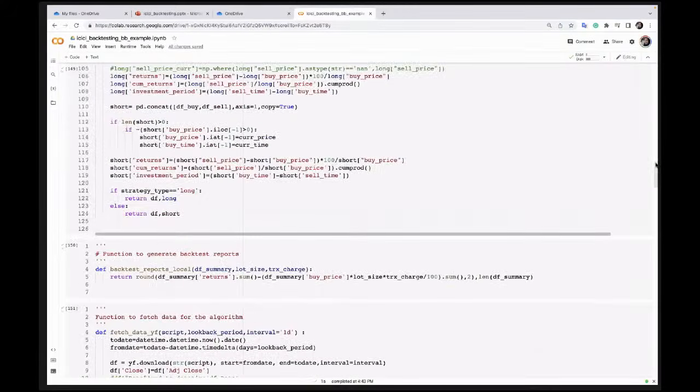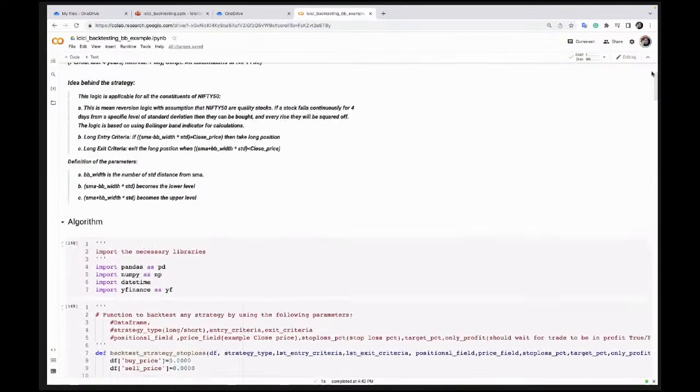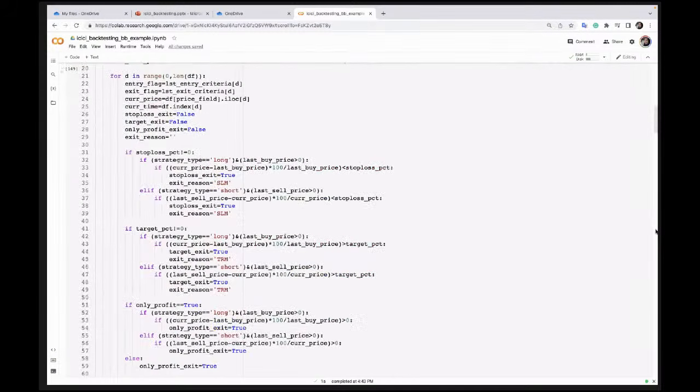That is, how we structured the program to develop this algorithm. Like before, we have imported all the necessary libraries like pandas, numpy, datetime. This particular strategy is a little more complicated than the previous one, so we may have to write more code. Anyway, because we are writing the code from scratch, the code will be a little more than the previous one.